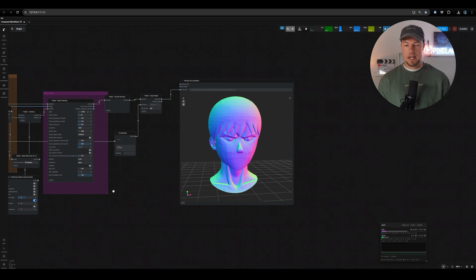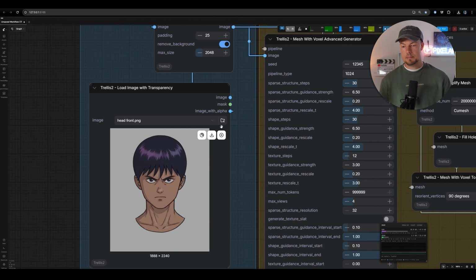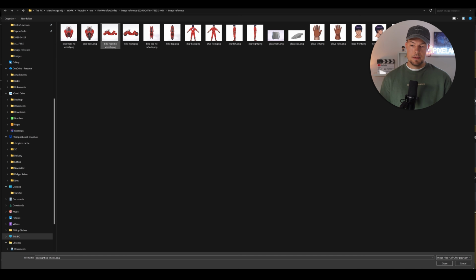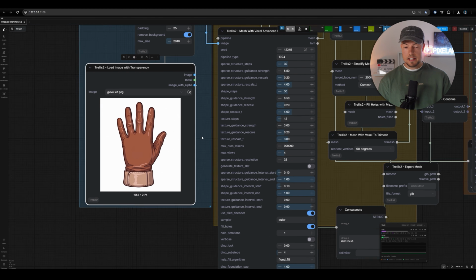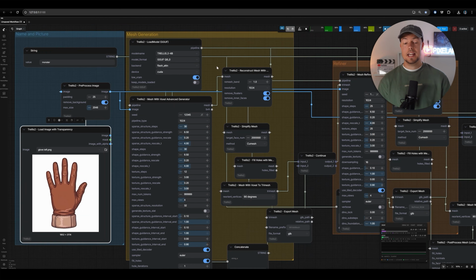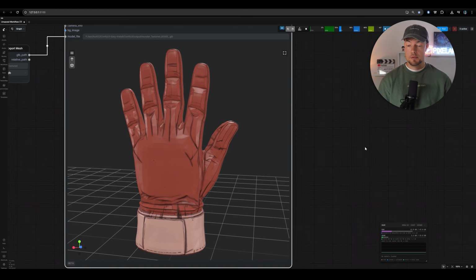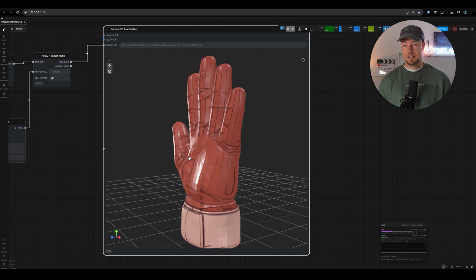So just keep that in mind while you're using it, that this might happen, but you can always rerun the generation unlimited because obviously it's free and open source. So yeah, definitely play around with it. Same step we will do now with all the other parts. So for example, also uploading his glove, and then we can do the same treatment again by just running it through the workflow and then looking at the results.